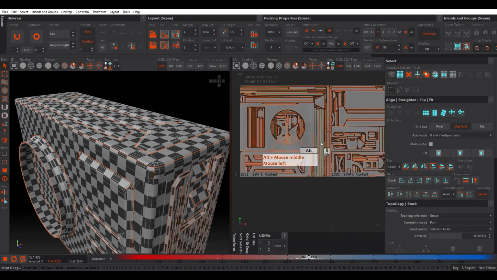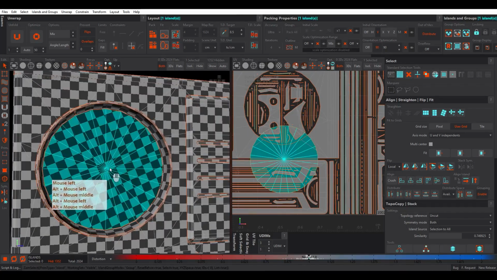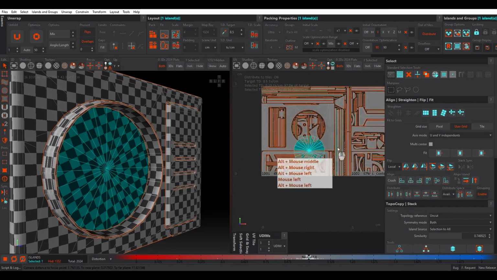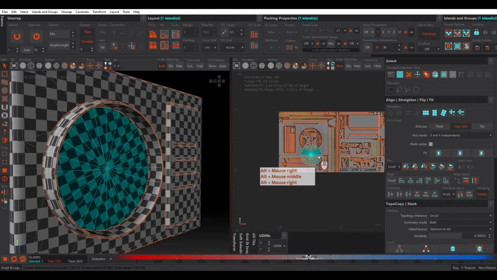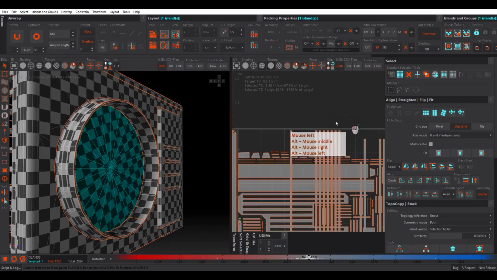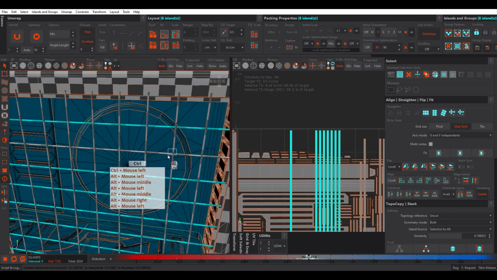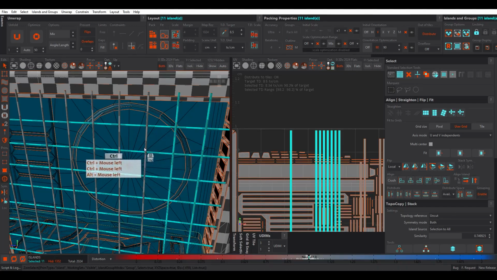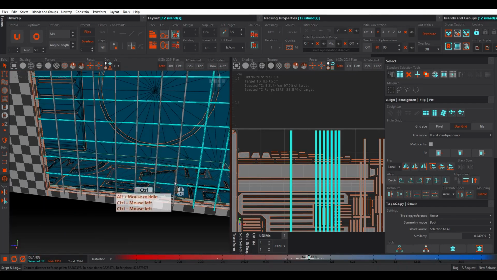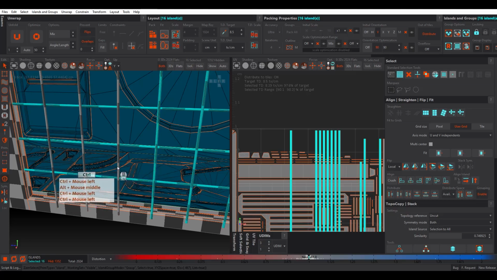And this is a section that we need to figure out how to put in the UV tiles. Okay, and let's select again this element in the back.